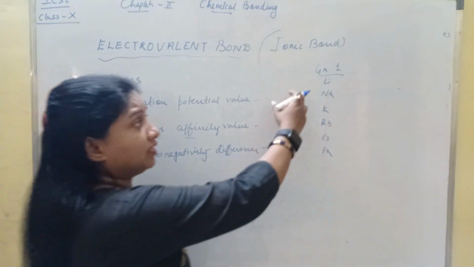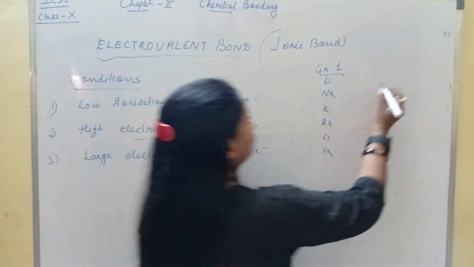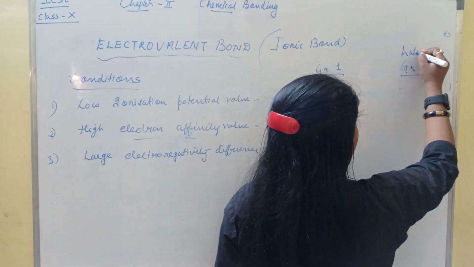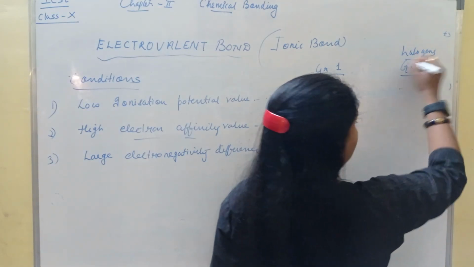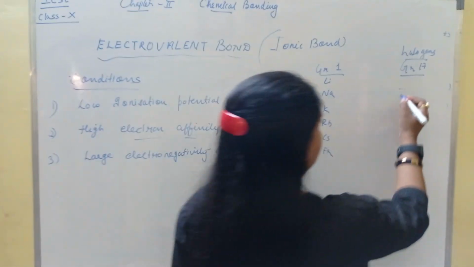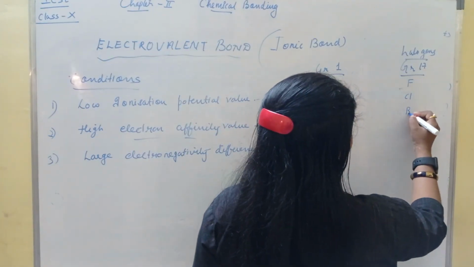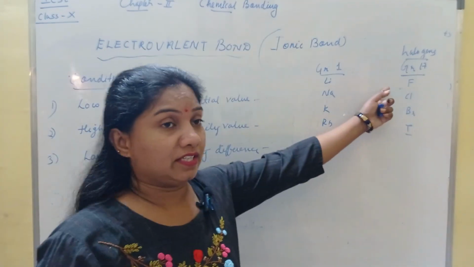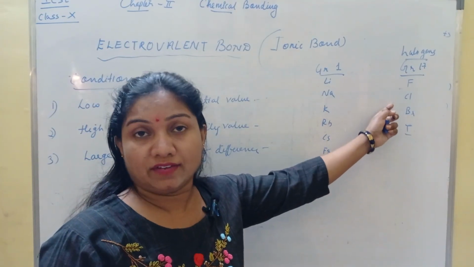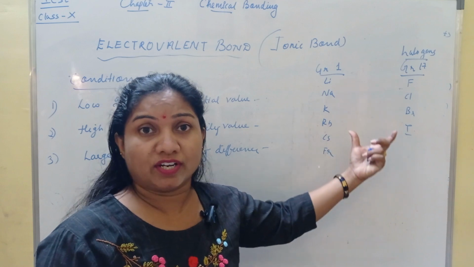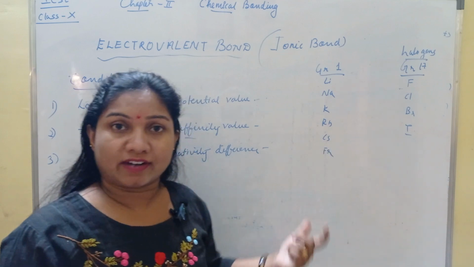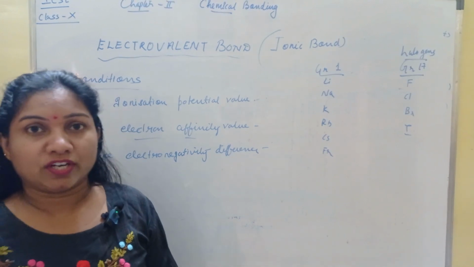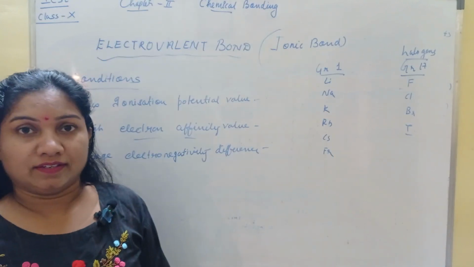Who? The one that is belonging to group 1. And group 17 halogens, they are also called halogens. फ्लोरीन, क्लोरीन, ब्रोमीन, आयोडीन, है ना. ये क्या है? ग्रुप 17 एलिमेंट्स है. दे आर द मोस्ट इलेक्ट्रोनेगेटिव एलिमेंट्स इन द पीरियोडिक टेबल. व्हाट इज इलेक्ट्रोनेगेटिविटी? द टेंडेंसी टू अट्रैक्ट द शेयर पेयर ऑफ इलेक्ट्रॉन, है ना. दैट इज टेंडेंसी. उनकी टेंडेंसी होती है कि वो इलेक्ट्रॉन को अपनी तरफ खींचते हैं, है ना.